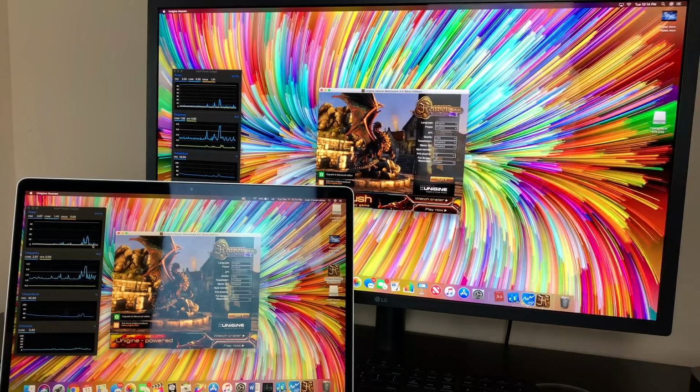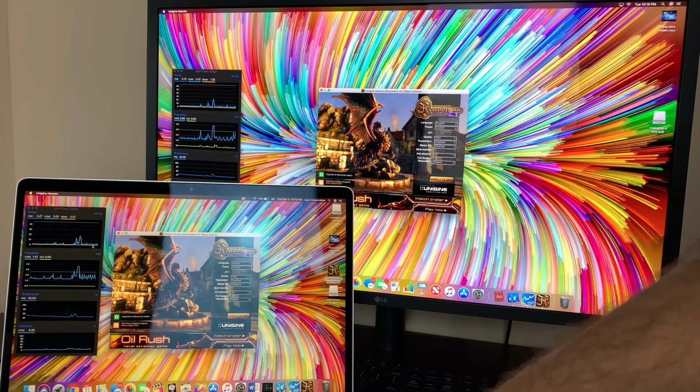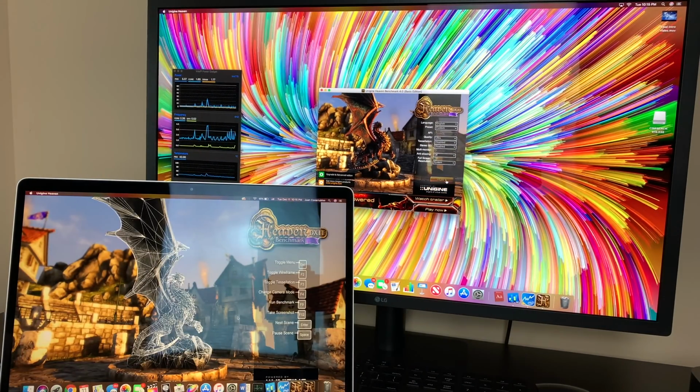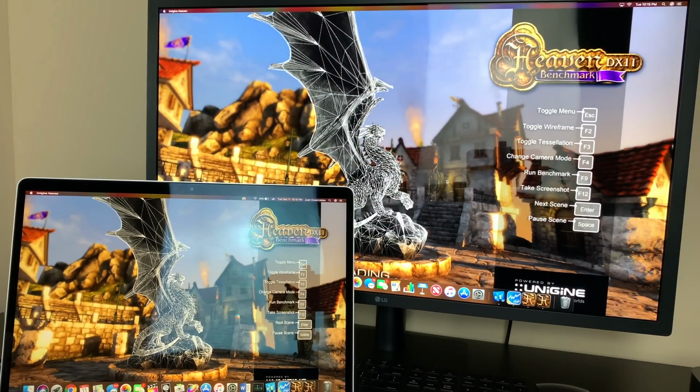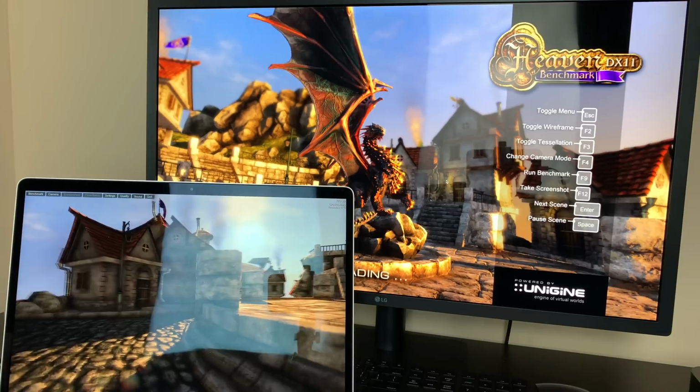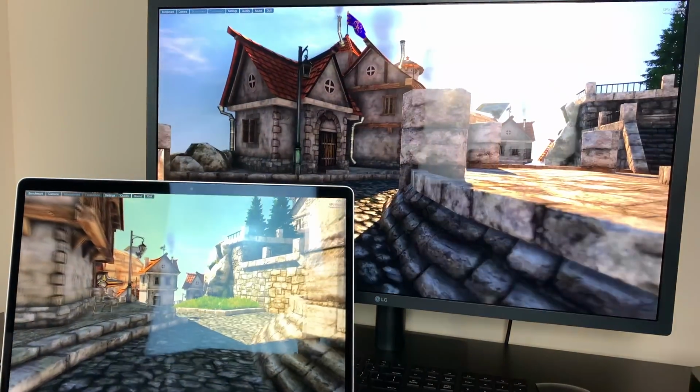So the last test I want to look at is the Heaven benchmark test. This is really going to show us a good indication of how good the graphics chip is in both of our machines. Now the Mac Mini does not have its own dedicated graphics chip like it does in the MacBook Pro. As a matter of fact, it's integrated into the CPU. So with that being said, we're going to put our quality up to Ultra, which is the highest it can go to, and let's just look at these. At the end of the test, it'll tell us how many frames per second it was able to run the benchmark at. Now this is really interesting. Here is where you'll see how bad the Mac Mini really is.